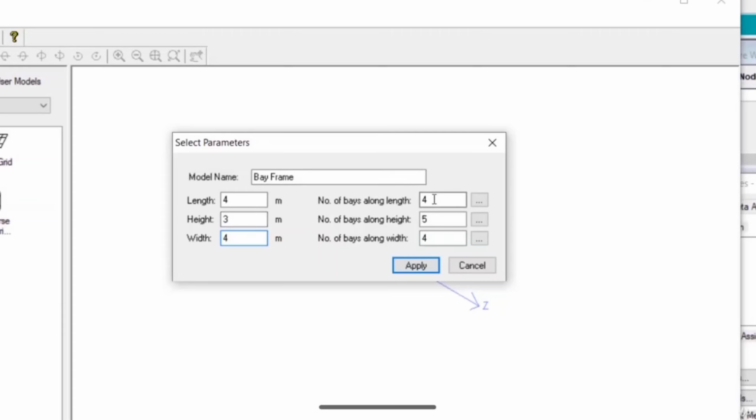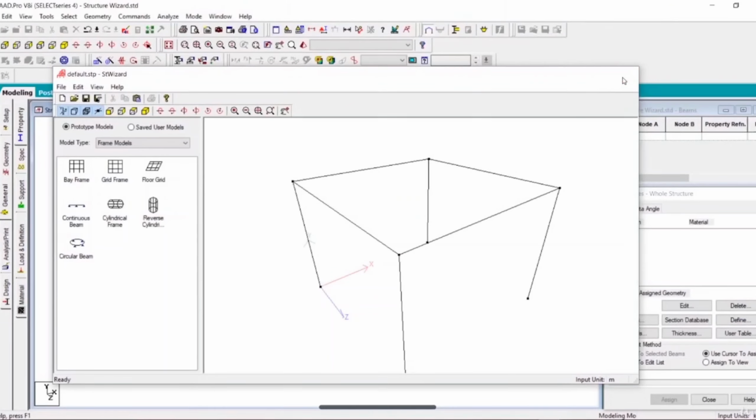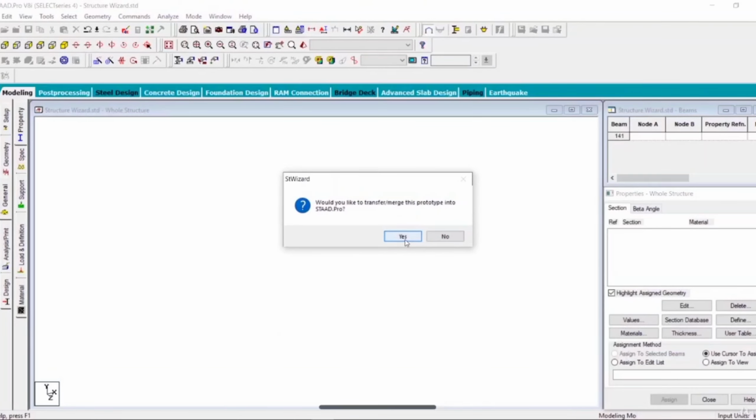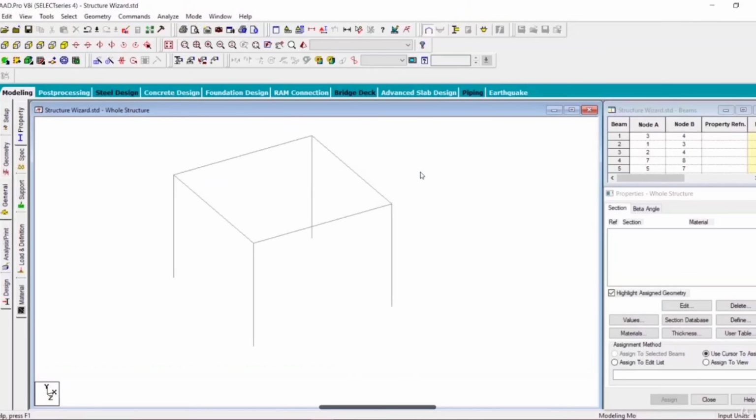Okay, a simple frame. Number of bays 1, height 1, along the width 1. The simplest structure that you can draw. Click on apply. After that, close this window and click on yes, and again click on OK. You got a frame here.